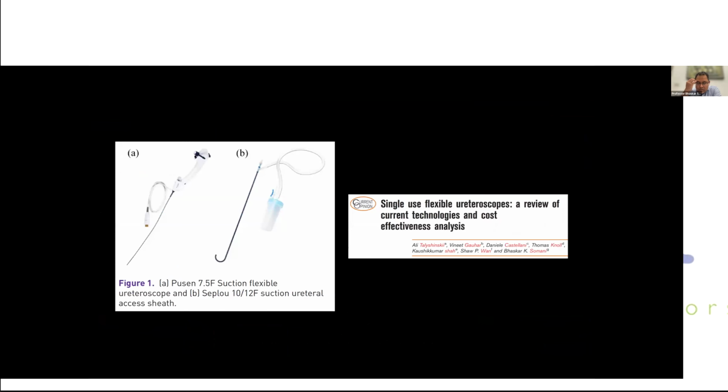I think the future would probably involve suction in some way or the other, whether you're going to have a scope or a sheath. So here we've got the Pusen suction scope, the 7.5, and the Cepulo 10/12 access sheath with suction. I just want to point out here that if you're using the 7.5 scope, the differential of 3 French is probably very useful. If you use a much bigger access sheath with suction, then it sometimes collapses. So 3 French is probably ideal.